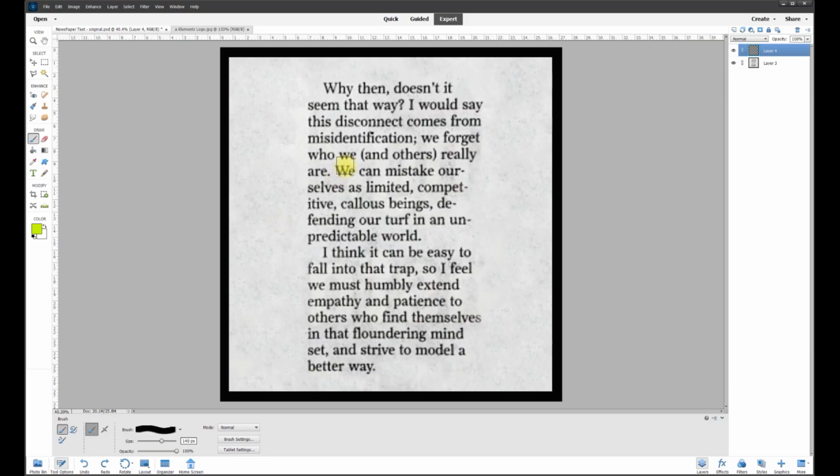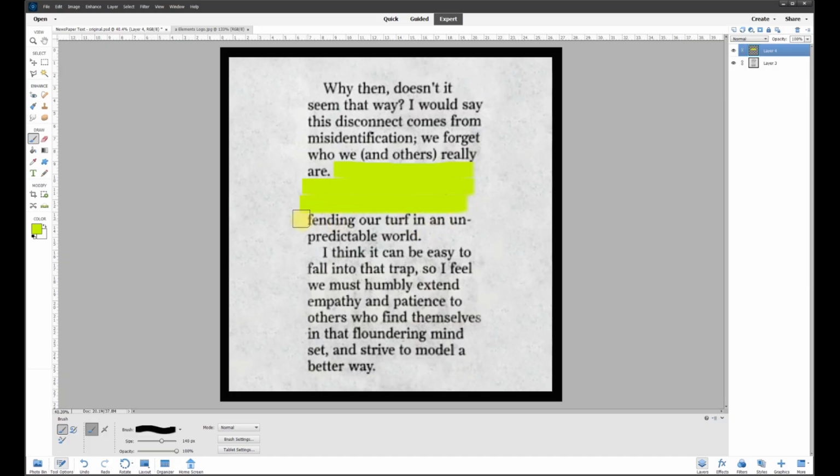And then we're going to come up here. We can just highlight the sentence by hand like this, or I can just click on the left side, come over to the right side, hold down the Shift button and click again, and it clicked both ends. It made a straight line. So for instance, I could click here and click down here and see it does a straight line. I'll go ahead and undo that and do this again across from here to here.